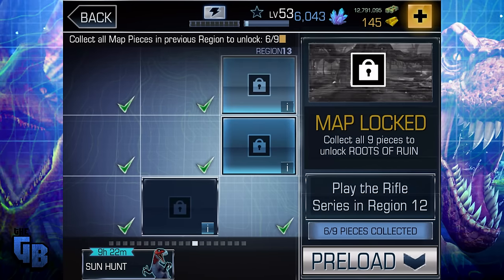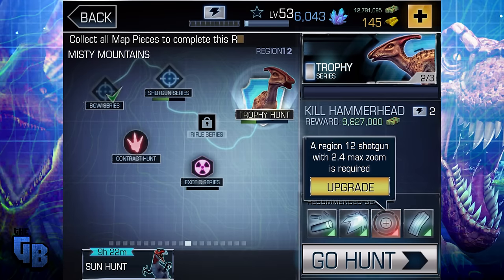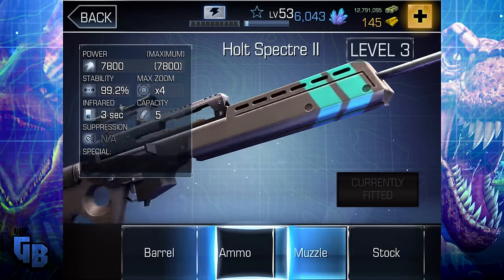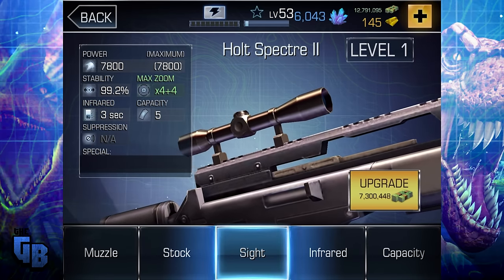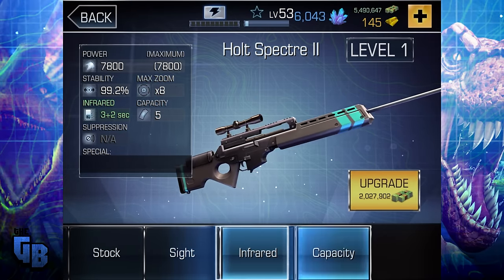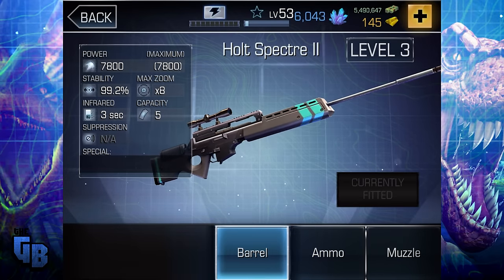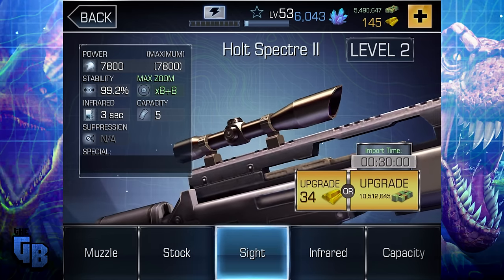None of these are trophy hunt needed, but you need to do the trophy hunts to unlock the weapon. So I'll just double check on the rifle. Check to see if I've upgraded everything. See, look. Infrared never needs upgrading. Sight possibly needs upgrading. I'll do it once just in case. But it's usually capacity, stock, muzzle, ammo, and barrel because they upgrade the power, the stability, and the capacity itself, like how many it can hold.